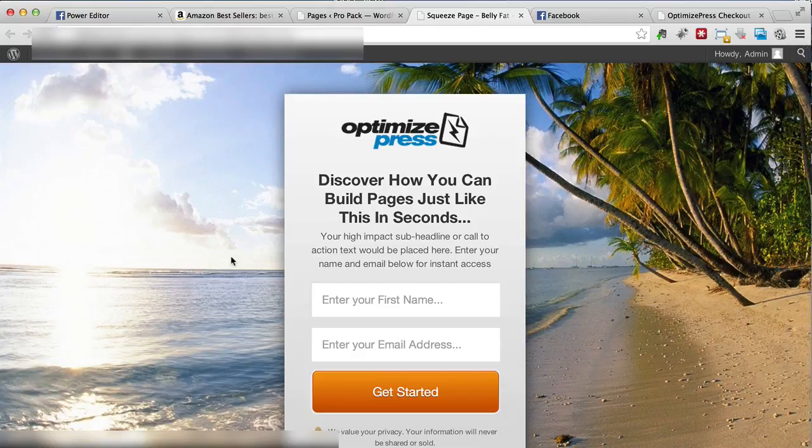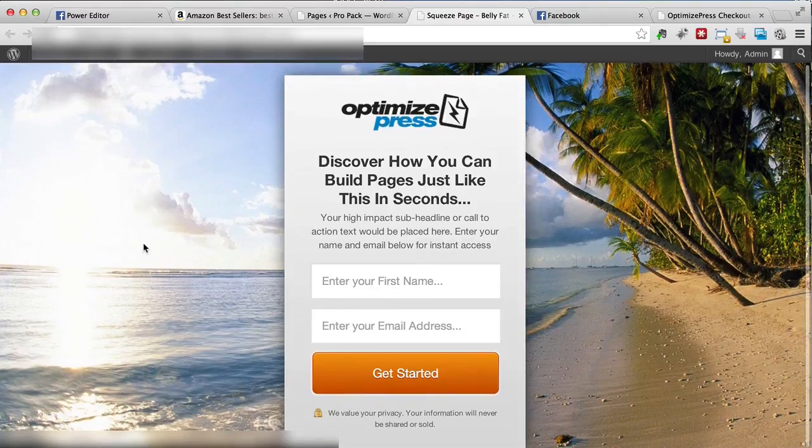The reason why everybody uses it is because it is associated with the dream that people have to go on a tropical island. It can also be used for weight loss because they want to go there and they want to look good and they want to be relaxed. When they're skinny, they also look good. They feel good. So that's why people use it as a background for weight loss squeeze pages.